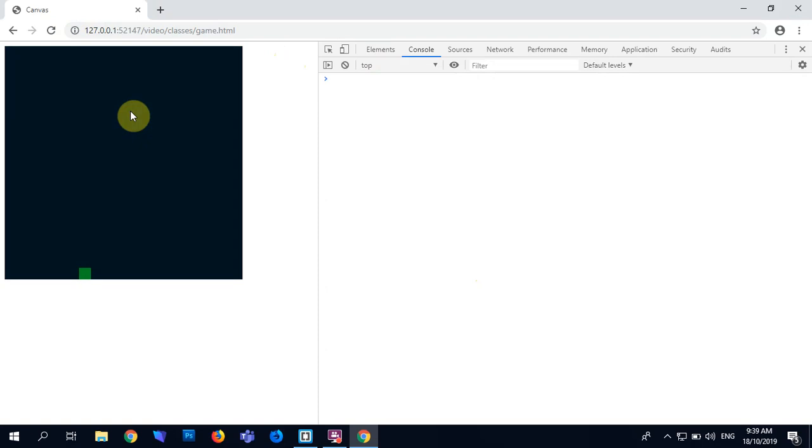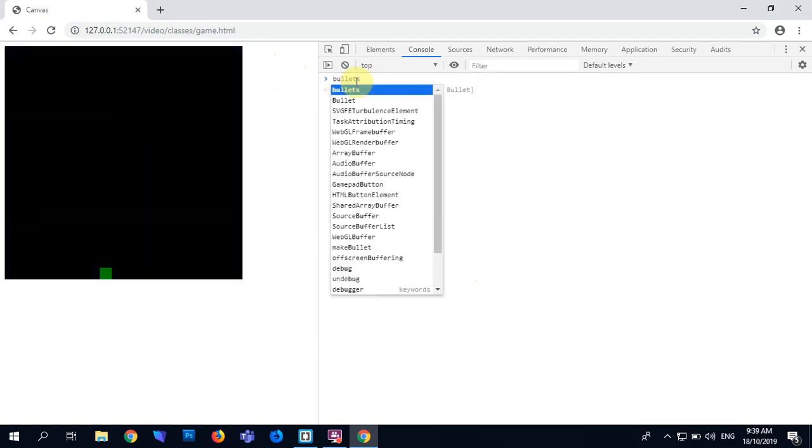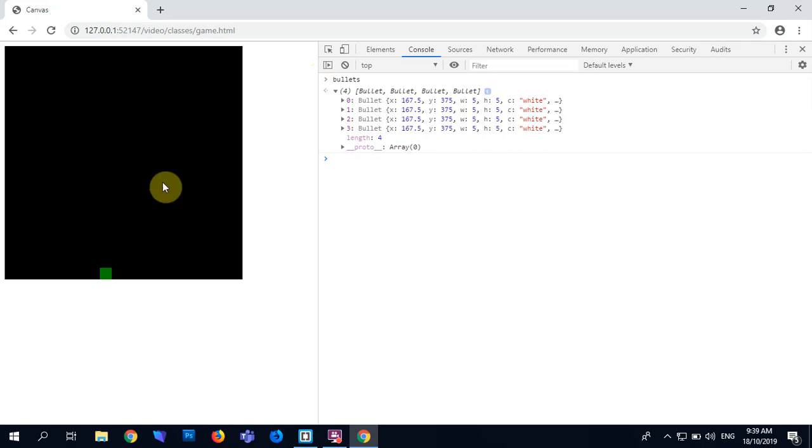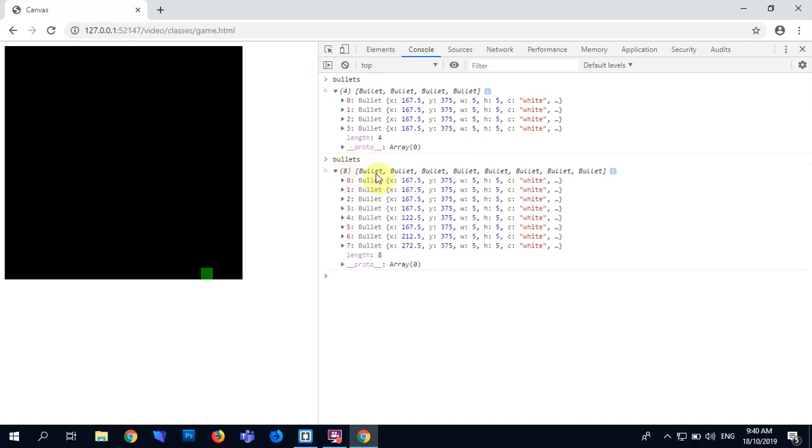So I've got this thing moving and I hit space, and I go bullets. Oh, there we go. So it's holding all this. The other thing I could potentially test is go space as I'm moving. Let's try it again. Bullets. So it's got the original four, and then the ones as I'm moving. So that's registering that, which is good. So that's all behaving as we want.